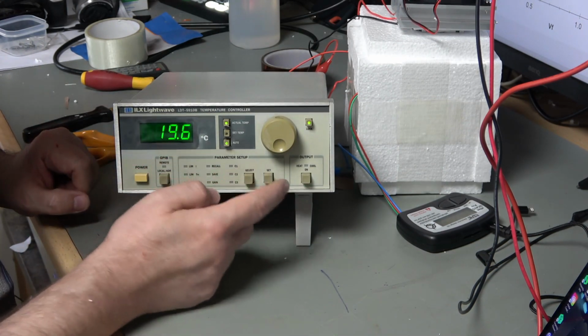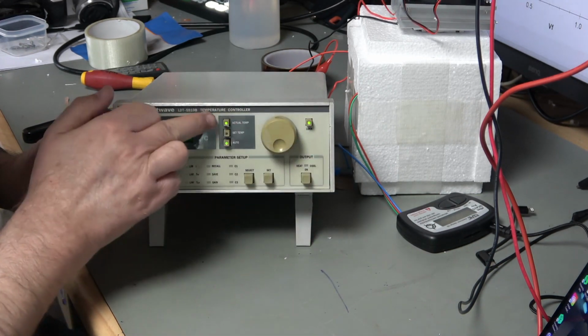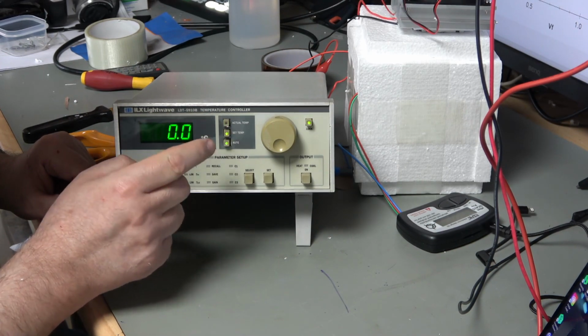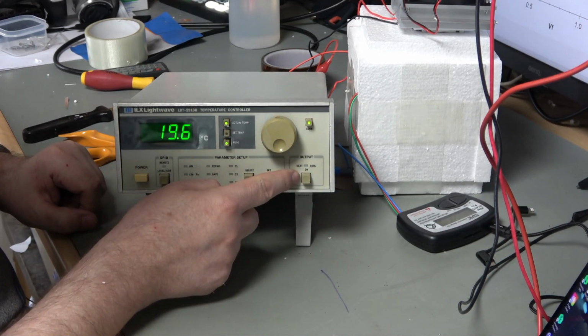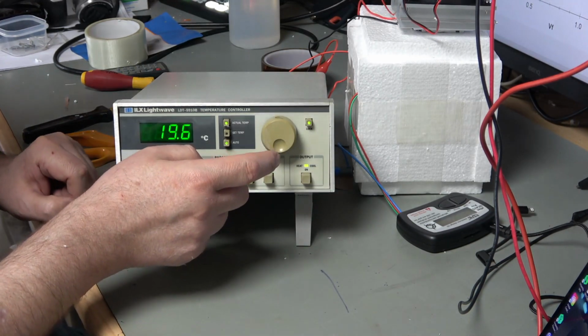So the output of this is connected to the thermoelectric device. It's measuring the actual temperature at the moment. Let's do a set temperature. So I've got a set temperature of 0, so that's going to be interesting. See if we can reach that. And here's our active cooling button here. So I'm just going to turn it on, and it will switch to cooling.